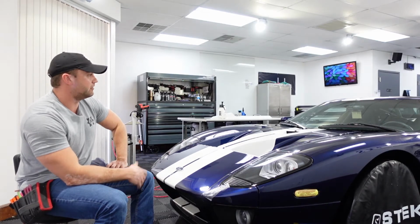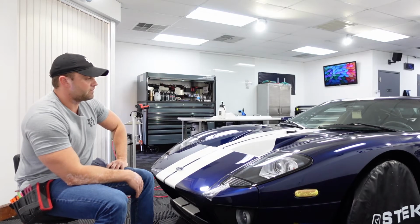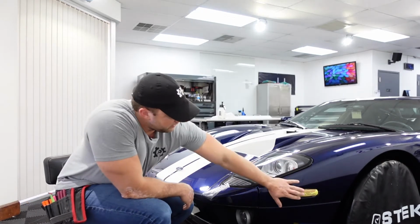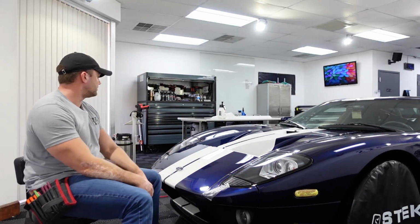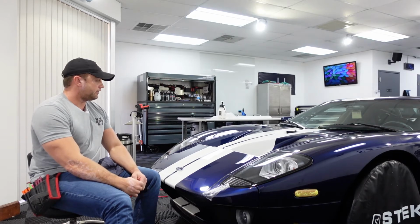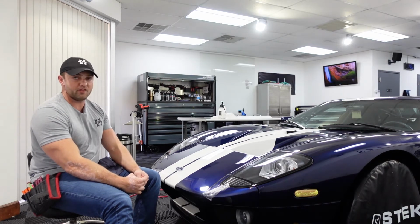Sometimes when things leave the manufacturer, it's best just to leave it alone, unless you absolutely have to take it apart. So for me, that means leaving the headlights in, leaving these side reflectors in. I know a lot of installers might go, oh, whatever, just pull them out, it's not a big deal. It's just some nuts and bolts, which it is, but for me, it's the risk. I don't want to be responsible if something doesn't go back together the right way.